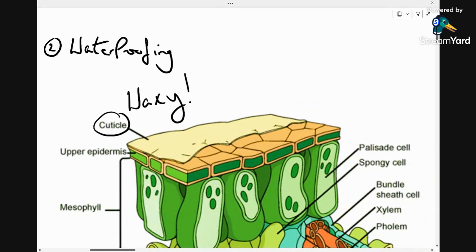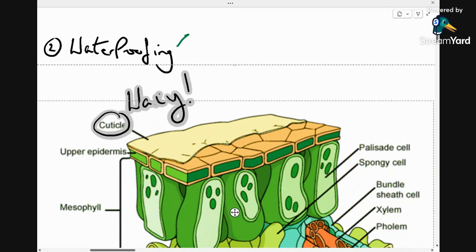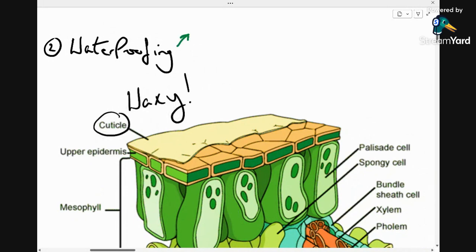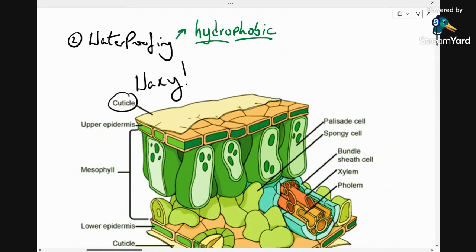This is because they have a structure which we'll come back to many a time, but they are essentially water hating, right? Oil, fat does not dissolve in water. Therefore, it is termed hydrophobic. Phobic meaning to hate, hydro from hydra meaning water. So because of the hydrophobic nature of lipids, they are used to help create a waxy cuticle layer, which you can see here at the top on a leaf, to maintain waterproofing.